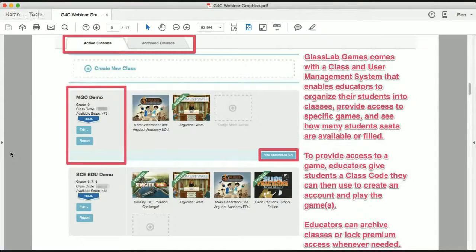One of the key differentiators that we have on the platform is the classroom and user management system. This is one of the tools that a lot of game developers, when we first went live with the platform, said has been a barrier to them getting into the classroom, because they have a game they really want to use, it covers a lot of skills, it covers a lot of Common Core standards, but there's not a way to help teachers use the products effectively. And so the classroom management system is a way for them to do that.